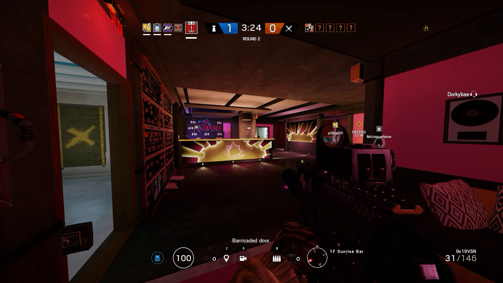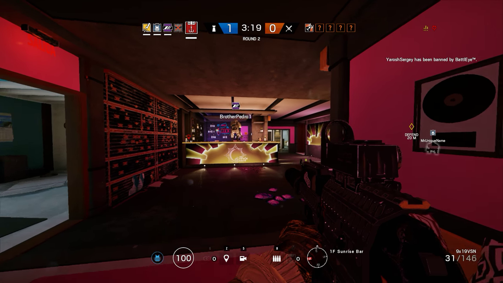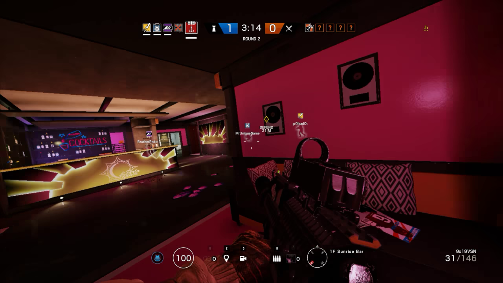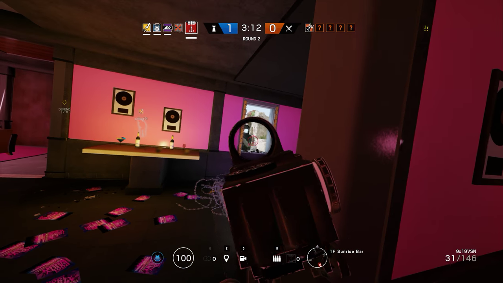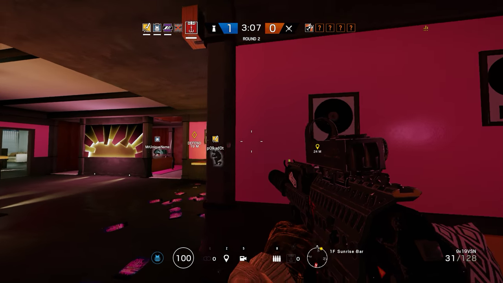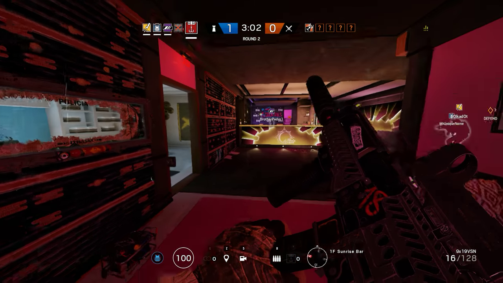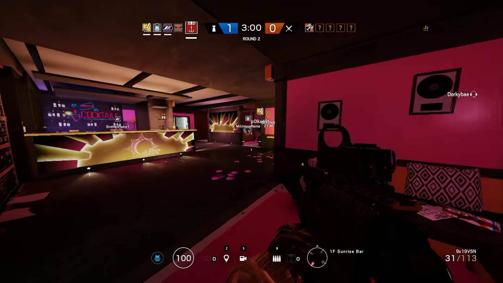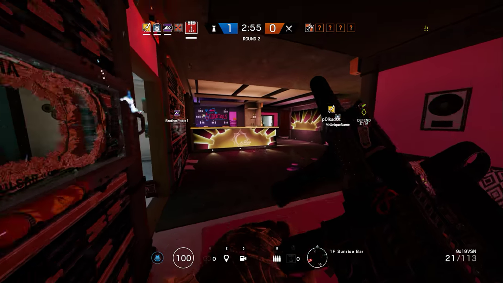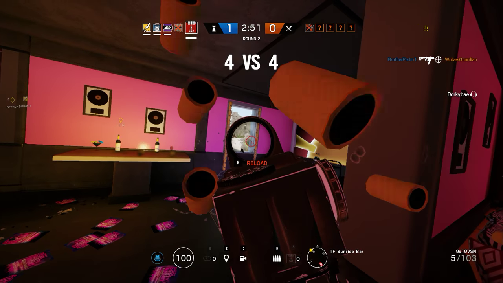Sunrise. Barricaded door. Ash north, heading west. I hear a shield. Shield, shield, shield. Red marking. It's Montana. Ash on ping. Northwest. He just opened up the window into the blue bar. Objective. Ash is down.